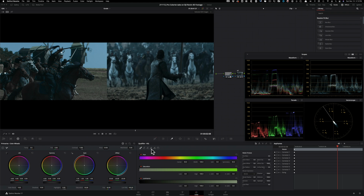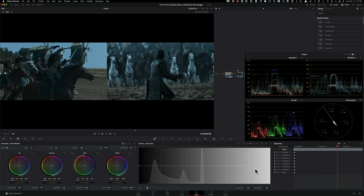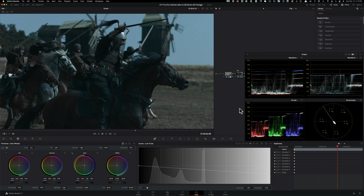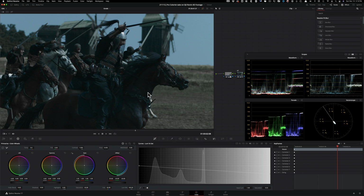So what I'm going to do is go back in my curves, go back in my luminance versus sat, and take the highlighted areas and start pulling them down. And I think somewhere around here we start to see a similar vibe, but obviously we can take advantage of the cyan a little bit more. So we can push just a bit more cyan into our image and see what that does.